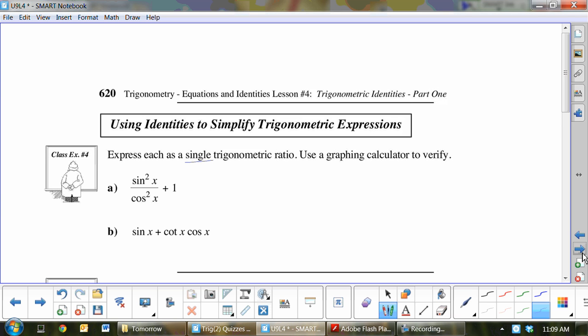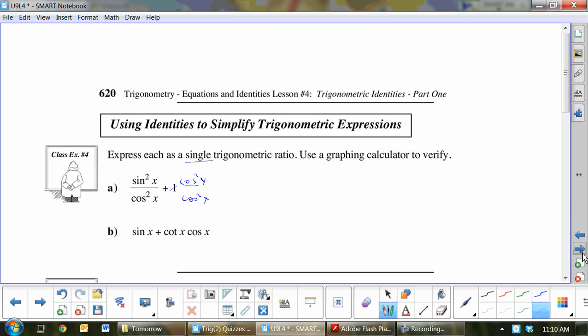Sine squared x over cos squared x plus 1. Now here's a trick you're going to learn to do a lot. I need to add these together, but you can't just take that and add 1. So we want to do a common denominator. Do you know that 1 is the same thing as cos squared x over cos squared x? Now right away you're going, well, I never thought of that. Well, yeah, you will now, because we're going to do it so many times.